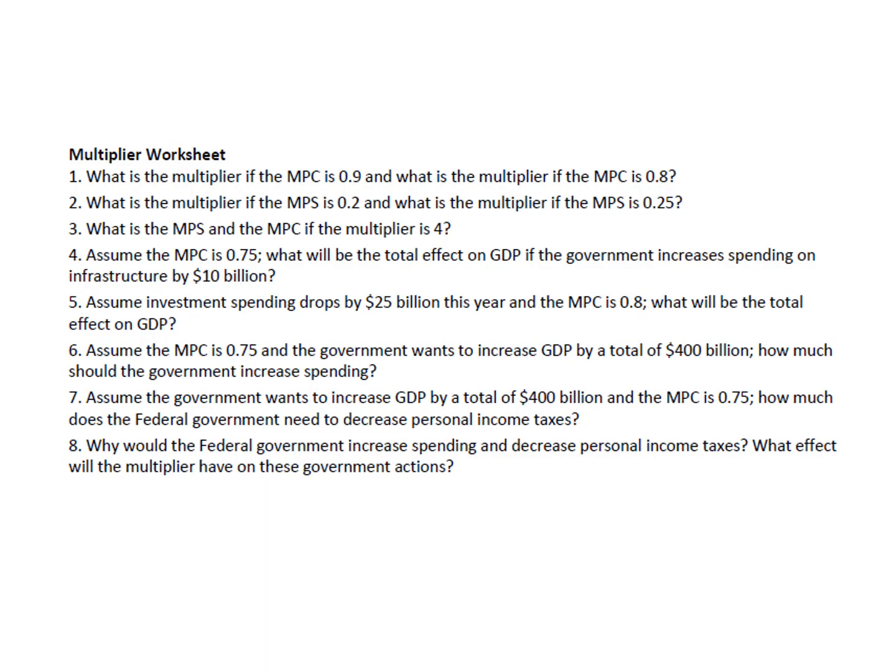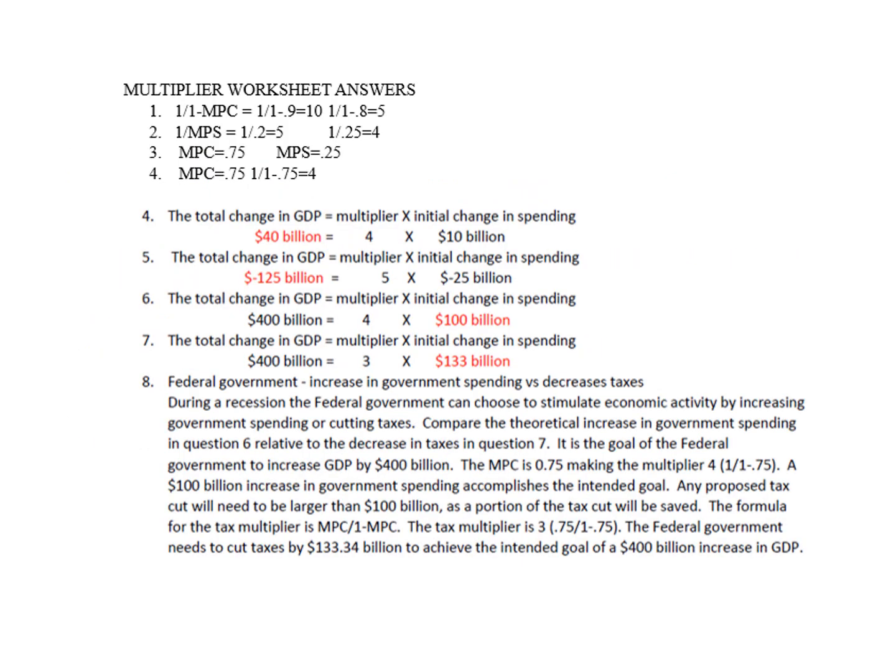Practice makes perfect. These 8 questions challenge students to demonstrate a thorough understanding of the marginal propensity to consume, marginal propensity to save, and the multiplier. Take some time to evaluate these 8 questions before moving on and looking at the answers. Drum roll, please. How do we calculate the answers to our multiplier worksheet? Assuming students paused the video and worked on this on their own.